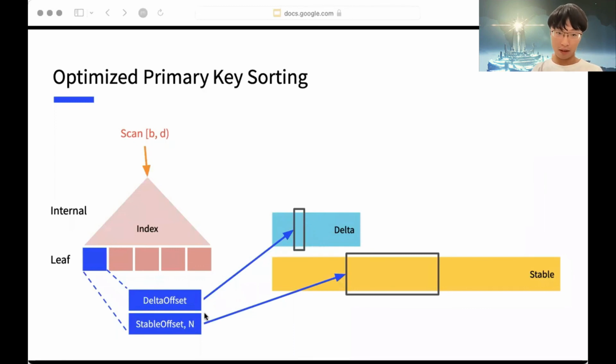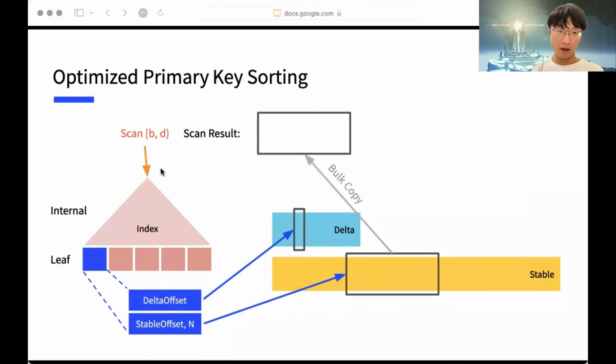In this index, for each leaf node, we record two fields. One field is the delta offset, and the other is the stable offset and the length of the stable part. These two fields mean that for this position, these stable records are less than this delta record. Let's see how it works.